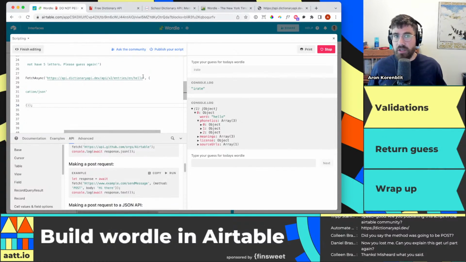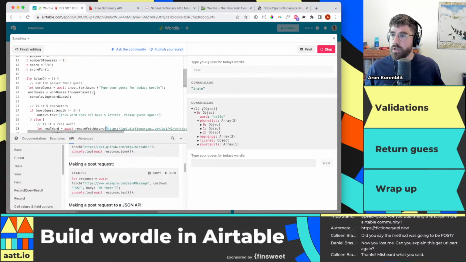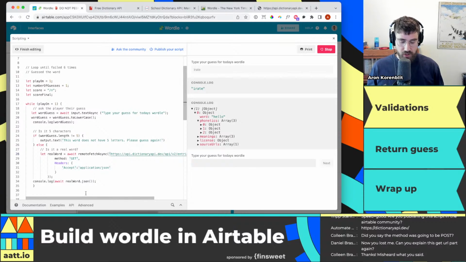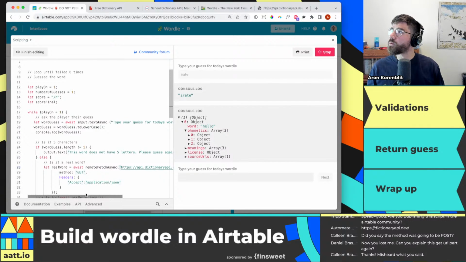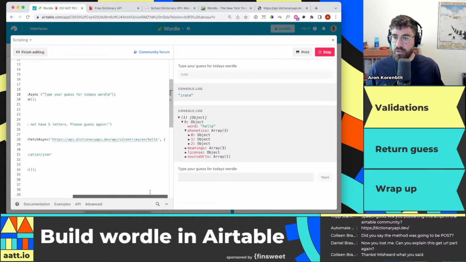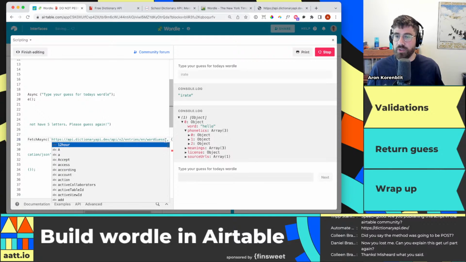So next step here is actually to change this URL to put the word, give yourselves a little more space. How's the sizing on this? Is this better? Is that worse? Let me know. So we want the guess, the word guess, go right here. Now, if I just do this, it's just going to go and ask the API for the actual like string word guess. So what I want to do is I want to input the variable word guess.